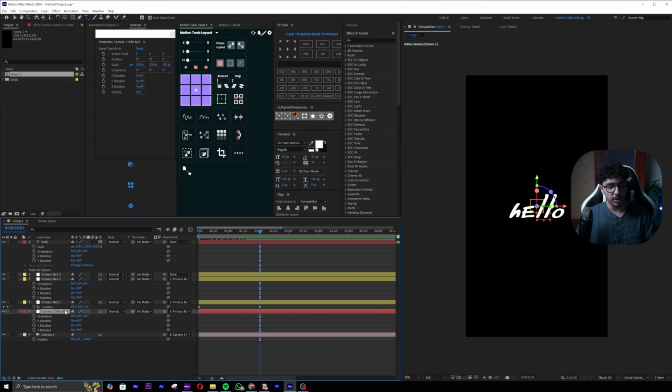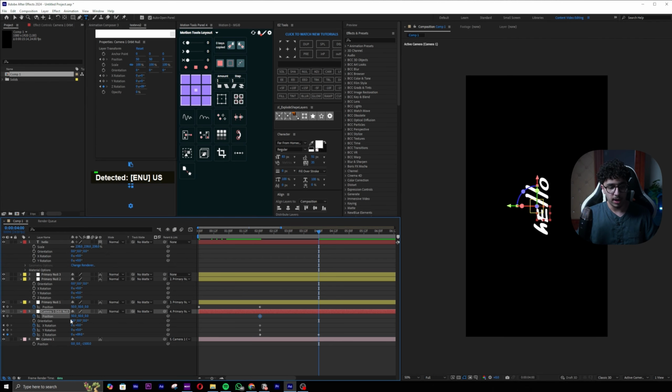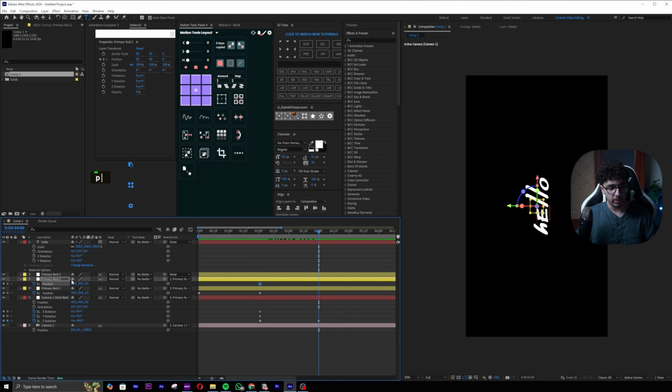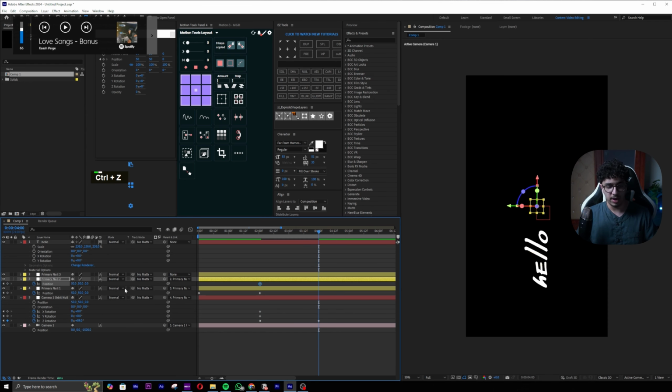Now I can go to my orbit null. This is why we created an orbit null. I can just go to my orbit null, and let's say I want it to rotate like this, okay? Like the whole scene to rotate like this. And at the same time, I do a position movement by basically moving this, like this. So now you'll know why we're doing this. Basically, it's going to zoom out first, and then it's going to rotate, all right? And while it rotates, we need another null, which will be the position controller, to basically move to the left side like this.